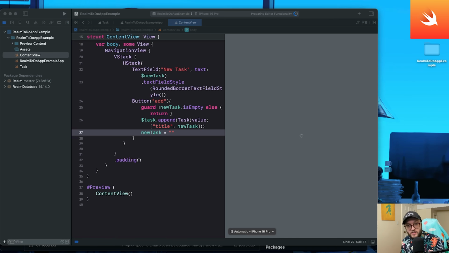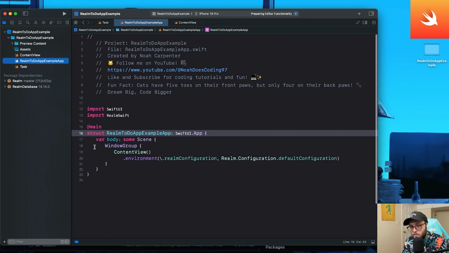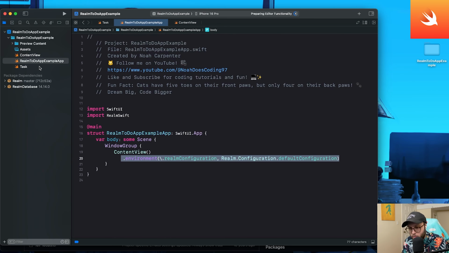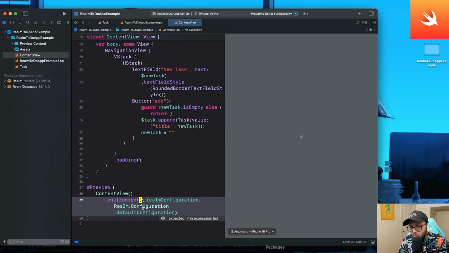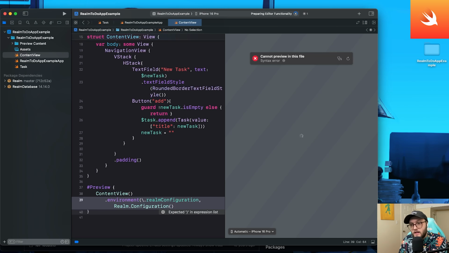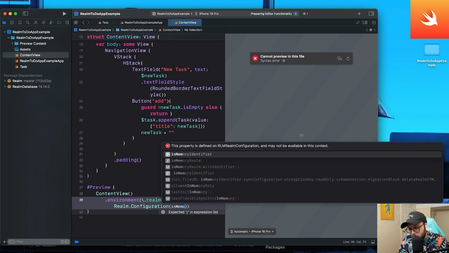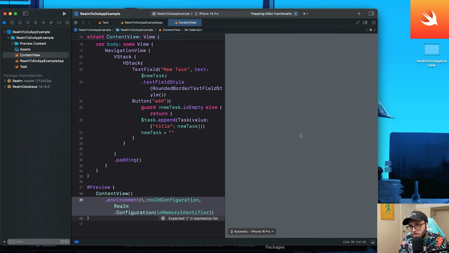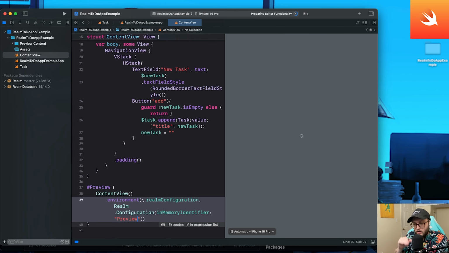One, it's still initializing Realm, or you're still downloading or managing that package. The other is when we are working in our content view, we should also be able to support the preview with Realm. What I would suggest doing is going to your app file. You can come on over here and copy and paste our environment we set up, or you can type it out again. We're going to go ahead and paste that in, and instead of the .default configuration, we're instead going to add some brackets. And in the brackets, we're going to do inMemoryIdentifier with a little bit of camel case there, then colon, and then capital P "Preview" within a string. So those quotation marks there. And that should be able to inject it within our preview here.